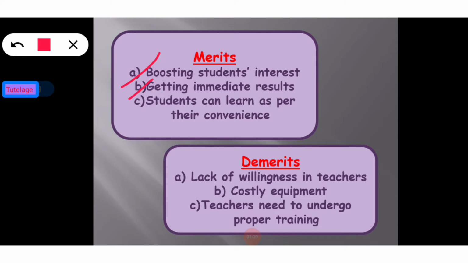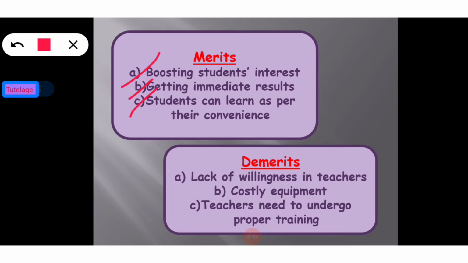Now going to the second point, students don't have to wait for results, they get immediate results. So immediate feedback. What is the feature of computer assisted learning? The feature of computer assisted learning is immediate feedback to the students. We have already told that part, because computer assisted learning provides immediate feedback. So that's why game based learning and computer assisted learning are similar, and game based learning is basically a perfect example of computer assisted learning.